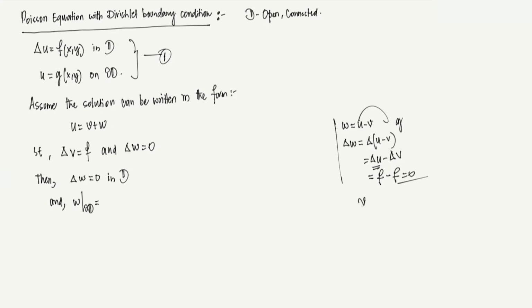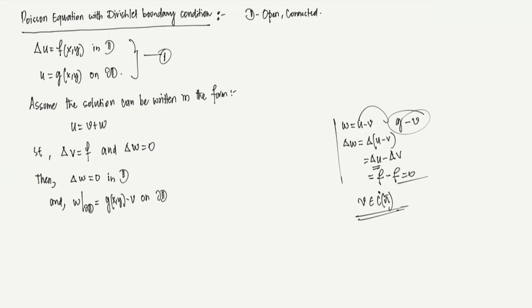So basically, we say that v is a solution which is up to C of omega bar. So on the domain, in the boundary also, if you restrict the function to the boundary, it remains v. So your w becomes g minus v on the boundary. Okay. So it is g of x, y minus v on the boundary. I hope this is clear. Now, of course, we don't know what w is, but we need to ascertain this.